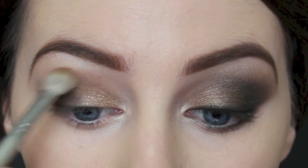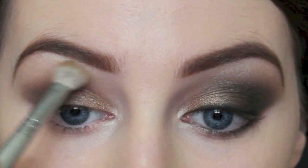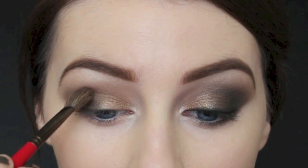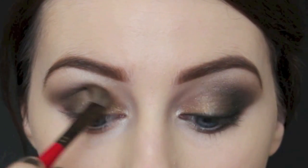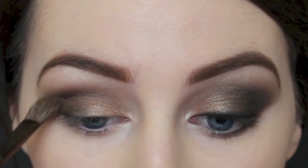Then I'm going to take Book, which is a deeper brown, and this is just going to give us some warmth to the crease. So again, back and forth sweeping motions. Then I'm going to take an even darker colour again, and I'm applying this in the most hollow part of my crease. This is going to give us some depth and dimension to the eye makeup look.